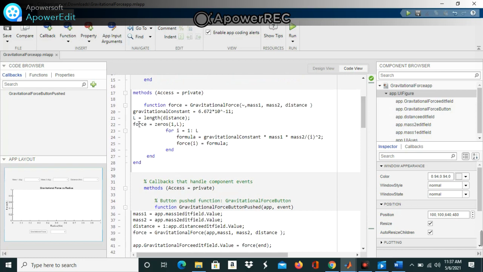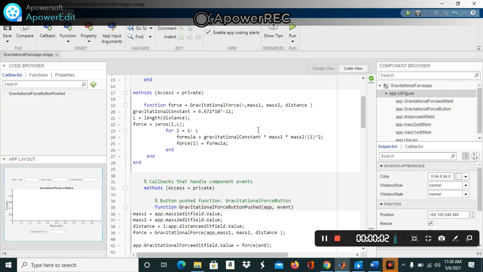I looked up the length of the distance because I wanted to create a loop from 1 to the length of the distance, and then get each value of distance from 1 to the length.